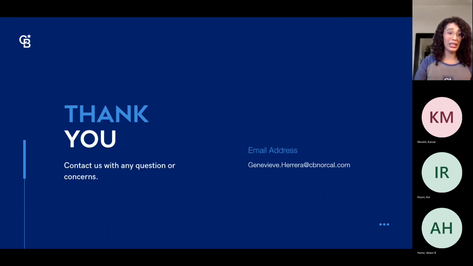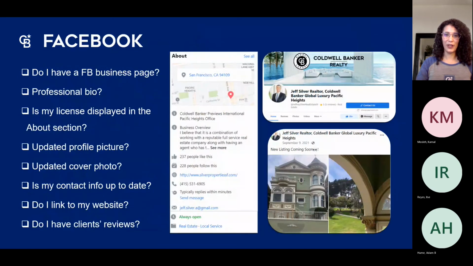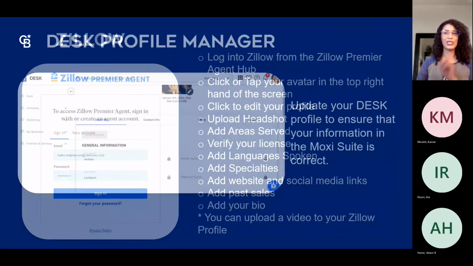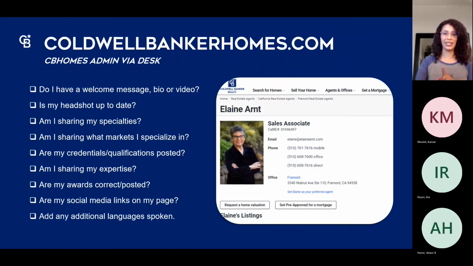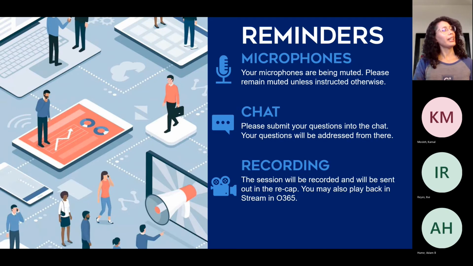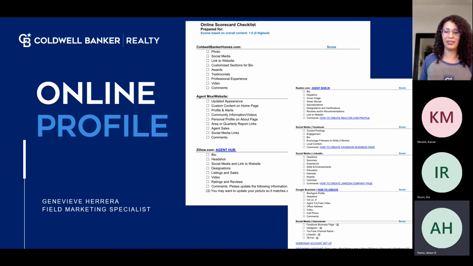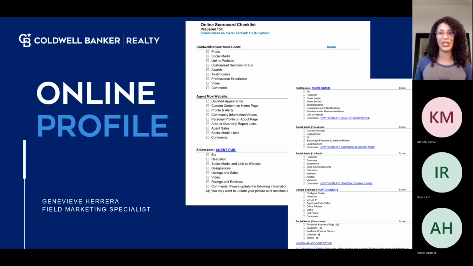So a little recap: we have a lot of online profiles that we want to focus on, but I do have a nice worksheet that I will be sending out with the slides and the recording, and it's at the beginning. It's going to be a nice checklist where you'll start from Coldwell Banker, making sure, hey, is my picture updated? Is it not? You'll go section by section and you can do one a week, one every 2 weeks, or 2 a week. That way, by the end of this month, all of your profiles are active and you won't have to update them until your next headshot or your next great sale that you want to showcase.